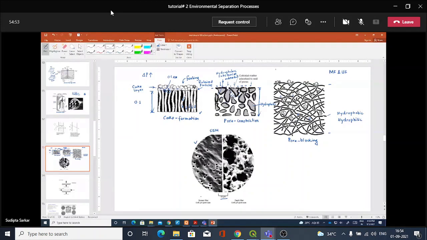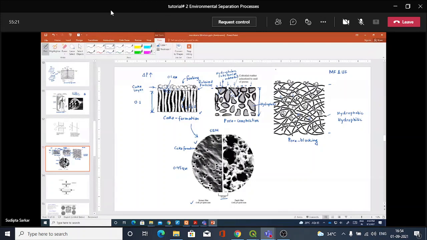This is called a screen filter, and the pore size is 0.45 micron. There will be a lot of cake formation because surface filtration is taking place.